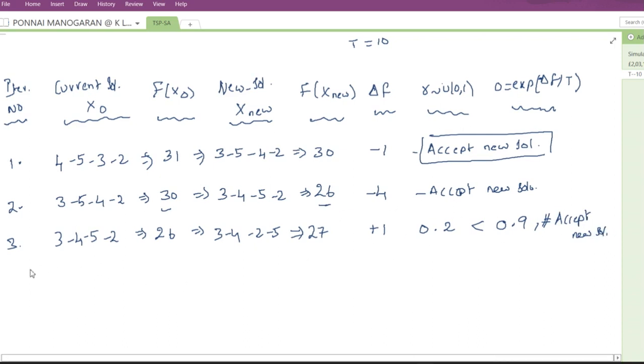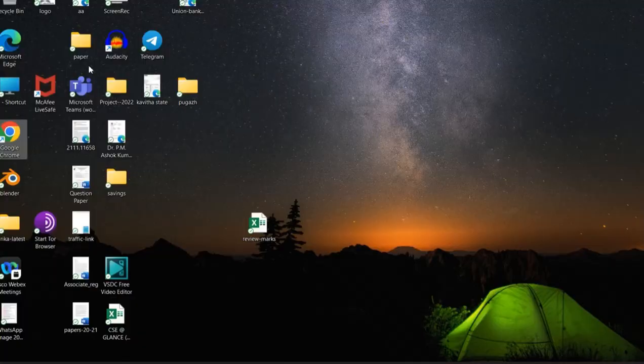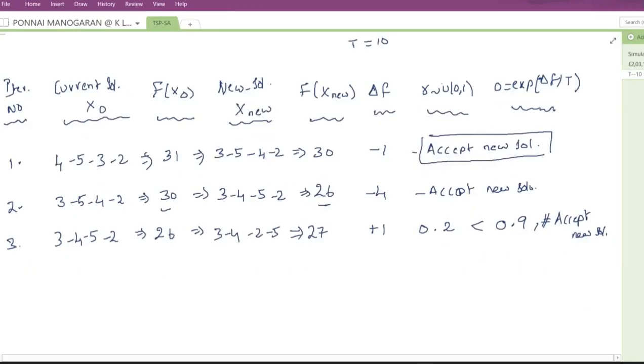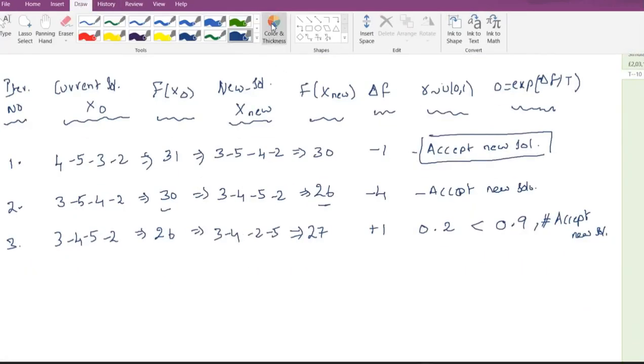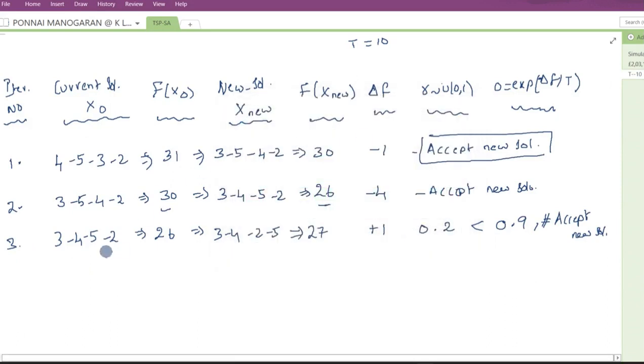In the fourth iteration, we will write something like this: we will accept the new solution.